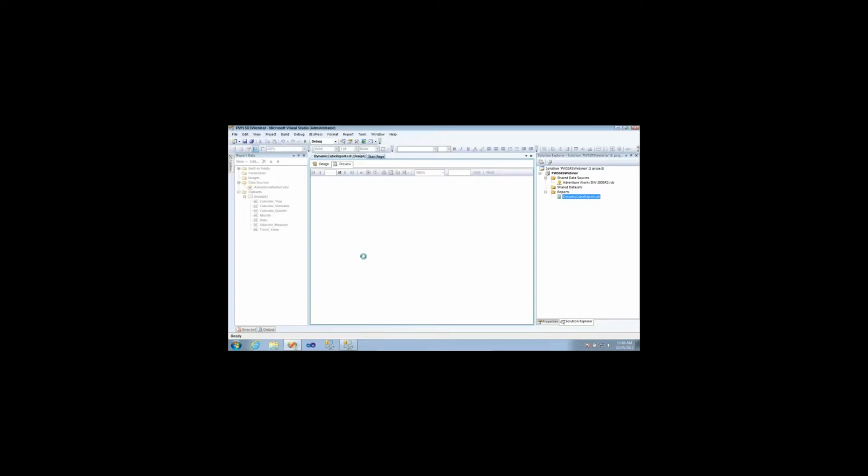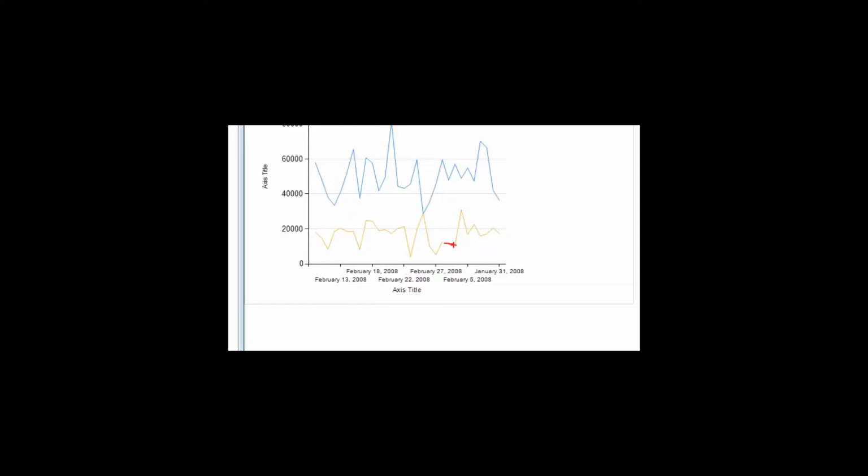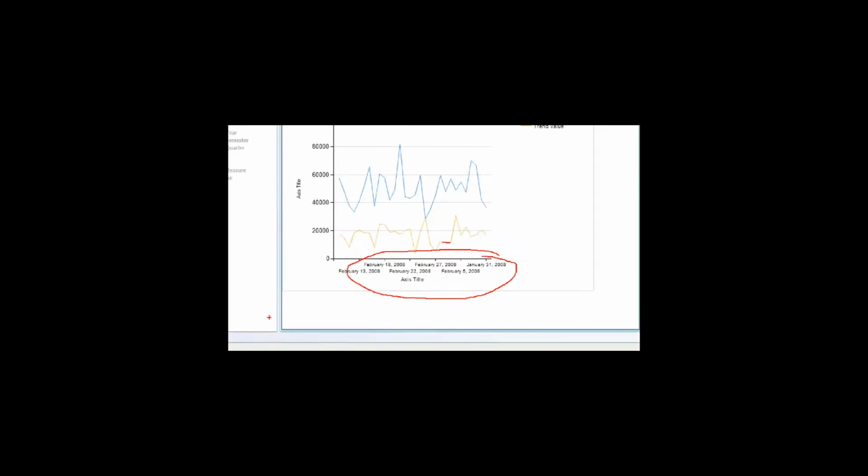Again, this is just the initial design. We're going to get into making it dynamic here shortly. So we have a couple issues here. First of all, you can see that there's a big gap here in our line. So our line chart has a gap. And if you look closely, you'll see why. The dates here are not properly sorted. So you can see there's an issue there that we need to fix. So we'll definitely make sure we do that here in a moment.